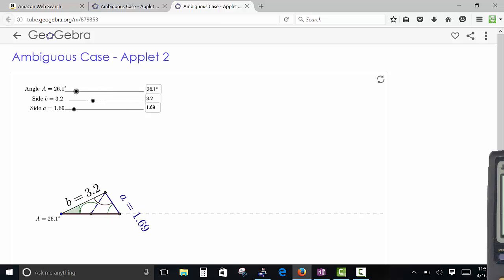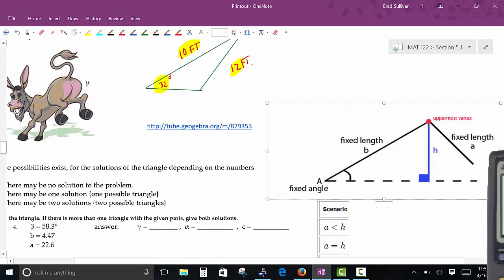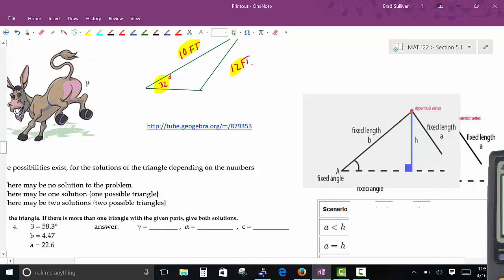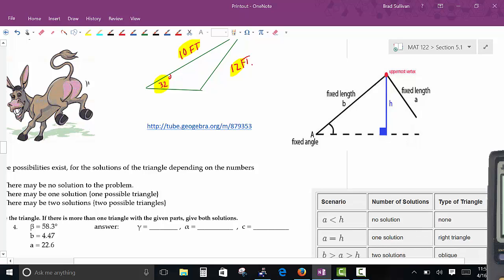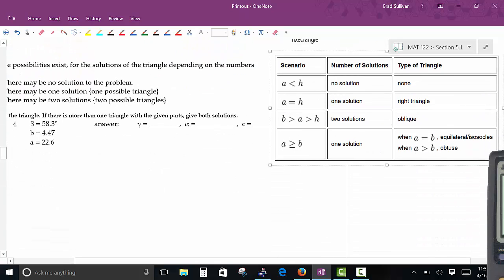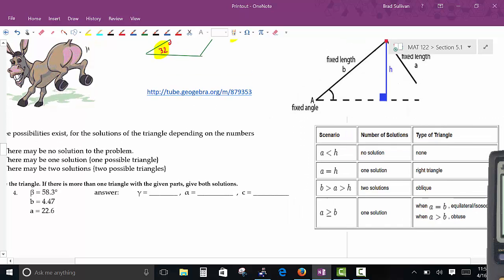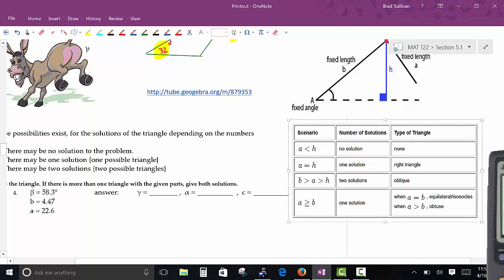Okay, here's an example of a two solution case where you have this small triangle and you have the big triangle like that. So that's a nice little applet to help students see that and begin to formalize that. Now what I'm going to do is show you these two diagrams that I added here. And you can write this down if you'd like to. I'm going to show you how to solve the ambiguous case. Usually the math leads you to figuring out how many solutions you have, and that's what I'm going to show you in a minute here.